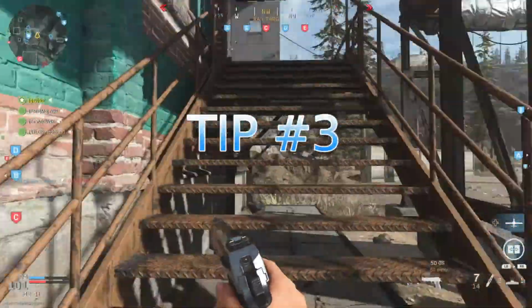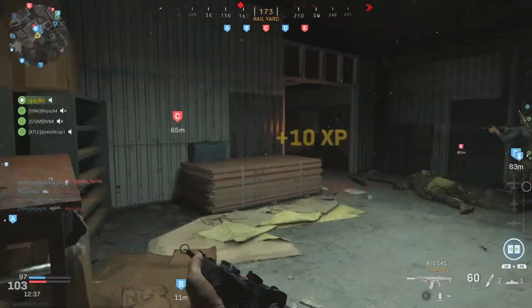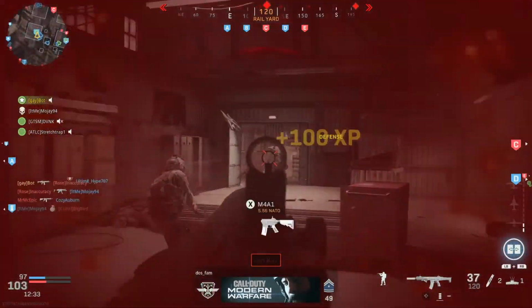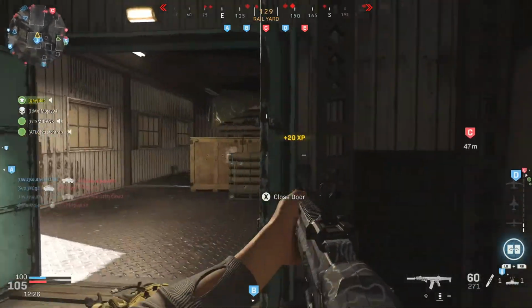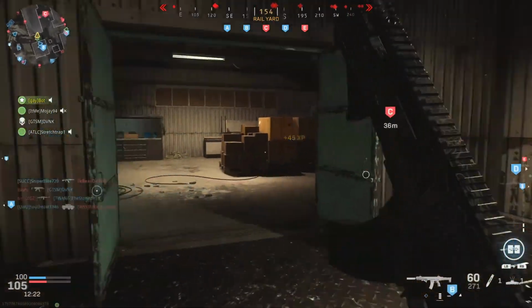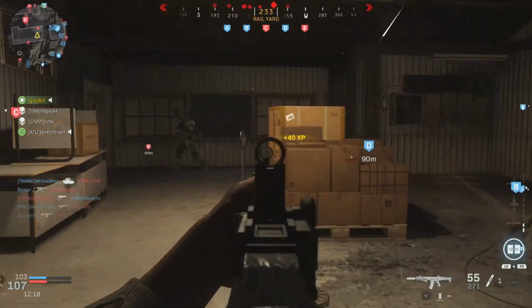Tip number 3 is to 100% use EOD. I know for me personally, when I don't use it, I die a ton from explosives in this game. Because of the new perk system, and it's unlike the pick 10 systems in other games, everyone has 1 to 2 explosives per life. So that just means a ton of people are going to be using a ton of explosives, which means you are going to be dying more from it unless you are using EOD.